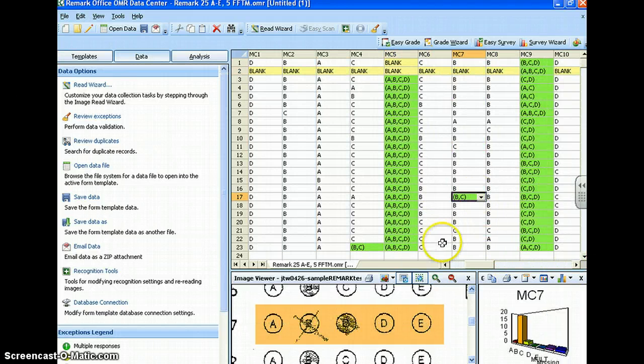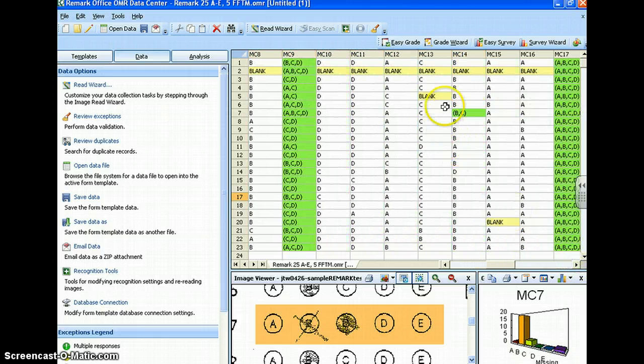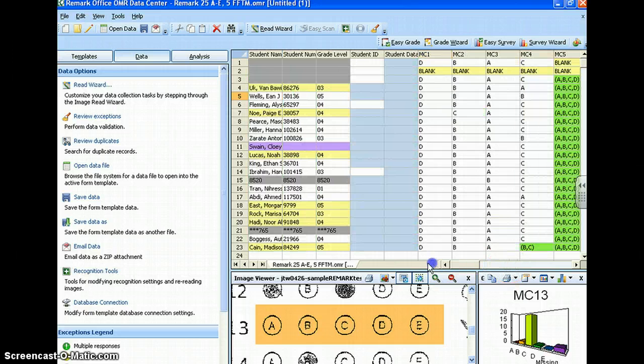You can run through. Again, this student chose B at first, crossed it out and selected C. And again, once you have fixed all of these to your liking, you can move on. This student didn't answer. In that case, I wouldn't fill in anything. I would leave it blank. It would most likely be considered wrong.